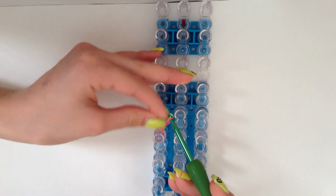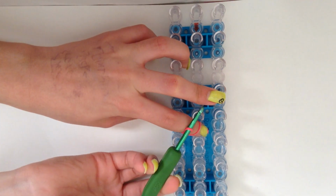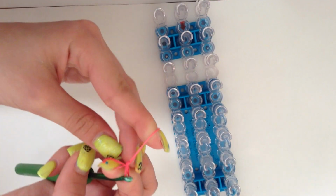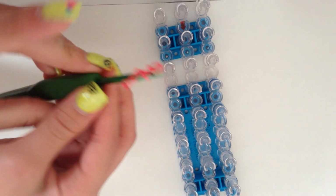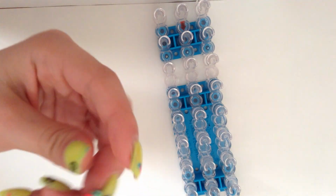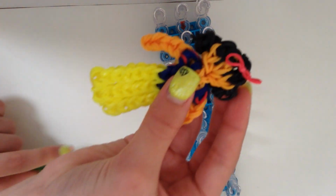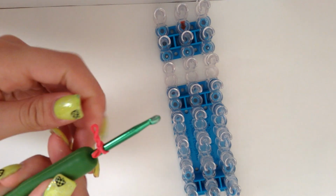And before you take it off the loom, you are going to get this part and just leave it on your hook. I'm going to grab both of these, and I'm going to pull it to tighten it, and you should have your bow. It should be sideways here. Mine's a little wrinkly, but it should look fine when it finally goes on your Snow White. And so I'm just going to push that all the way to the back of my hook.